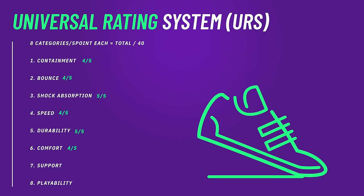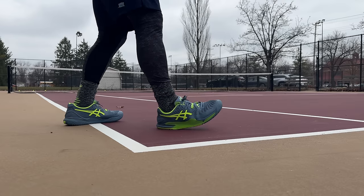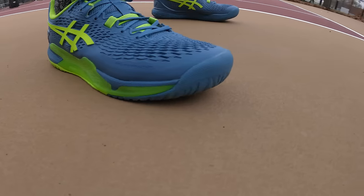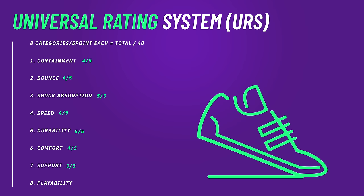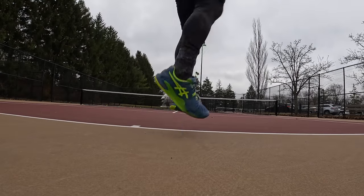That brings me to comfort and support in the Universal Rating System. For comfort, I'm giving these a four out of five — the only thing taking them down a point is that in the heel the foam is very dense, not uncomfortable by any means, but not super plush like it could be if the gel were right underfoot. Also the lace line is a little low, so if you have a really high arched foot, they may take one to three times playing in them to break in. For support, these are getting a five out of five — they give such great medial support, amazing lateral support, and the pivot points in the forefoot with the slip knot give incredible pivoting power.